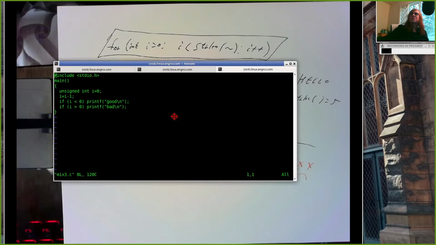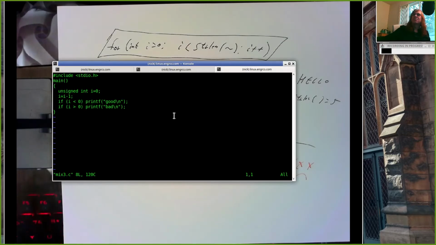So here's a harmless looking piece of code. I have an unsigned integer, and it's called i, and I set it equal to 0. And the thing to know here is string length returns what's called an unsigned integer, because the length of a string is never negative. So if you don't care about negative numbers, you can use an unsigned int and have a larger possible integer.